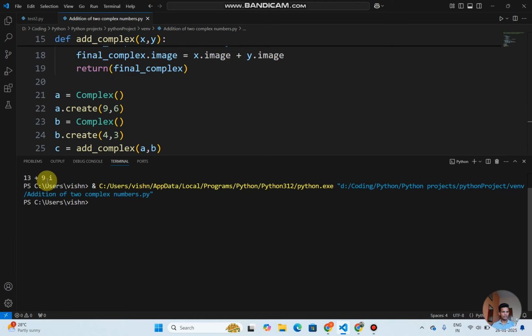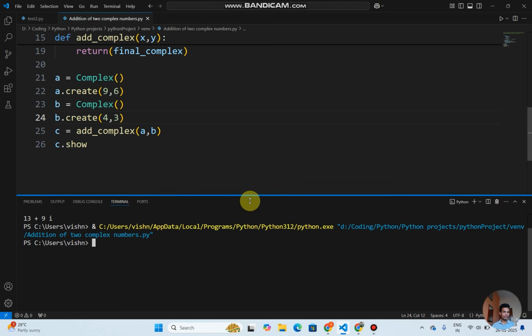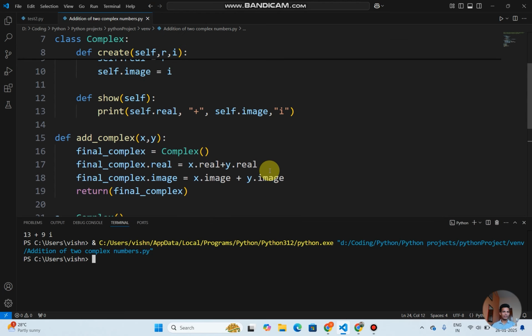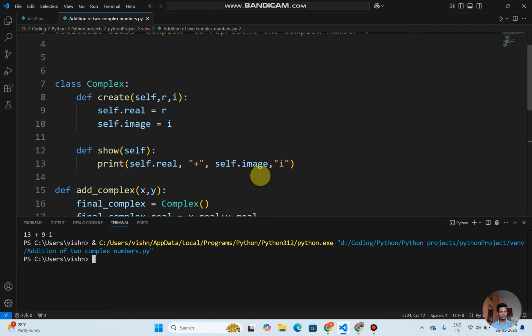Yes, 13 plus 9i. 9 plus 4 is 13, and 6 plus 3 is 9. So 13 plus 9i. We got the output perfectly, so our program is completely fine. So this was the program of adding two complex numbers.